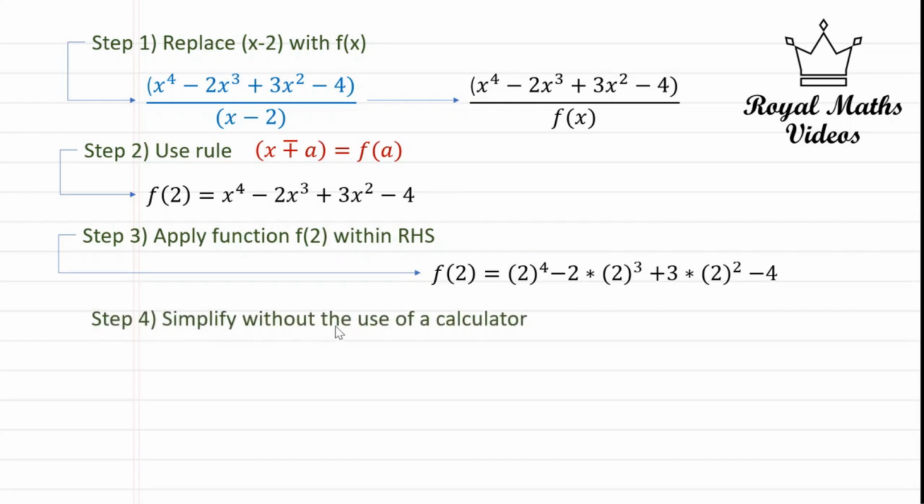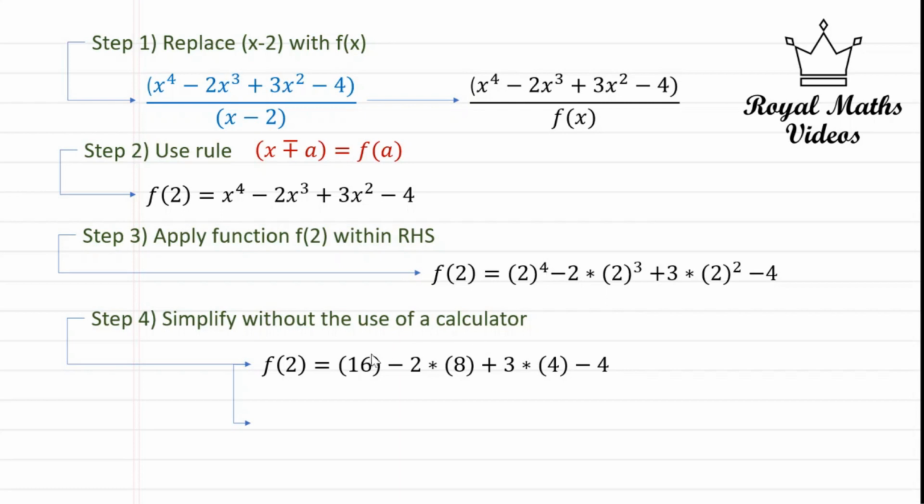to simplify without the use of a calculator. Now it's important to do this without a calculator, because if you did try to input this, the calculator will get confused with the order in which these operations should be completed. Now I will show you. So first of all, we make sure everything in the brackets, so everything to the power of, is simplified first.